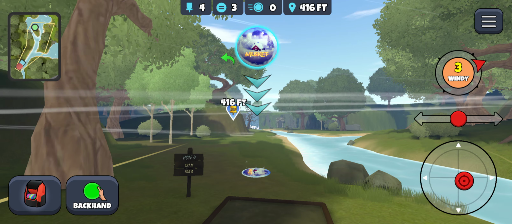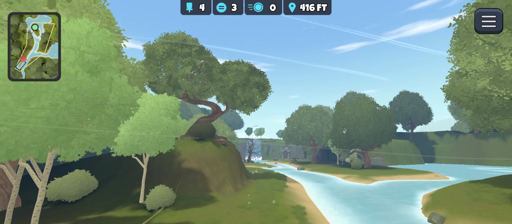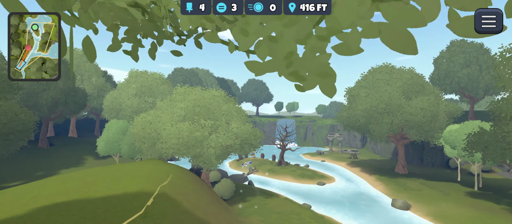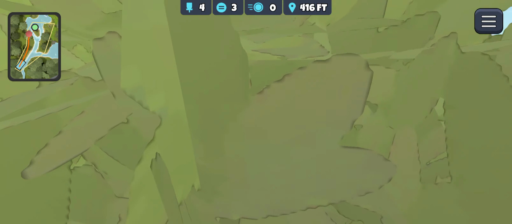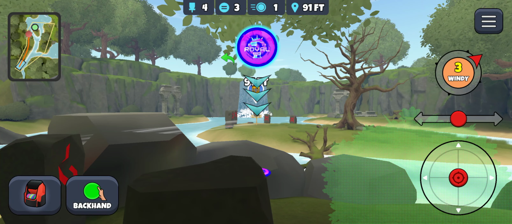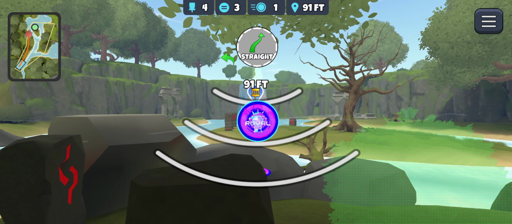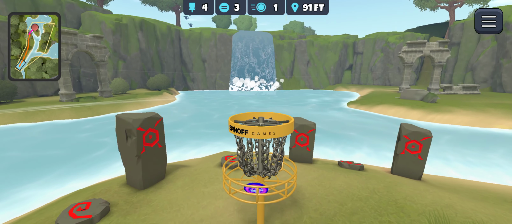In a neutral wind, there's just a little bit of hyzer on this. With this big tailwind, I've got quite a bit of hyzer. Really make sure I don't end up in that water. I might have been at a little bit too much, but it did work out here to have an 80 to 90 foot throw-in. 90 feet, and throw it about 70 there. There we go. Go ahead and get that birdie.